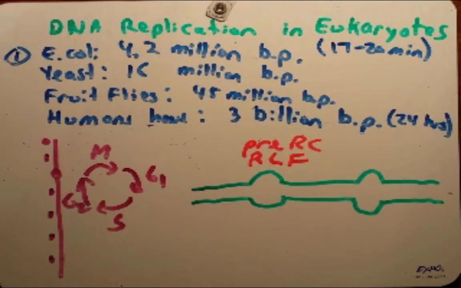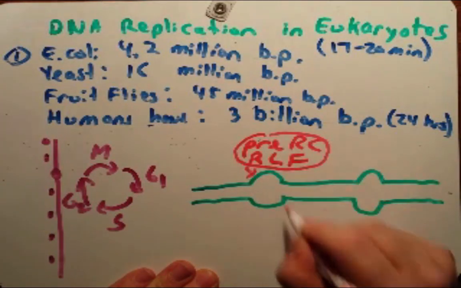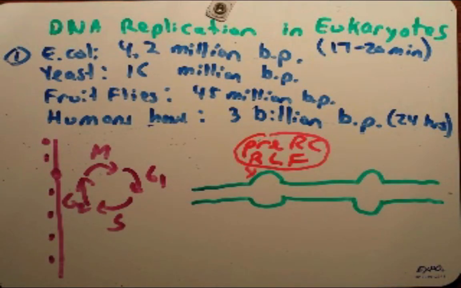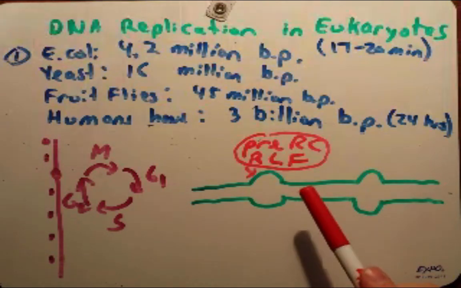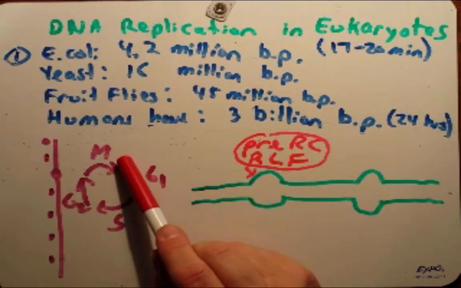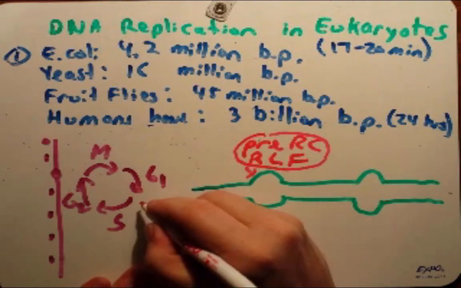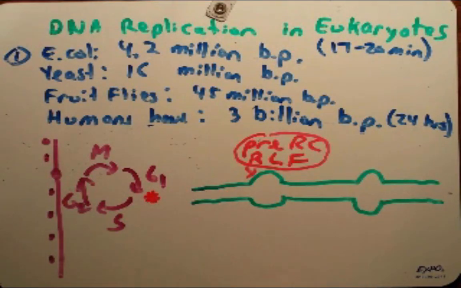Now what this pre-replication complex will do is bind to these origins of replication. Now remember, I said it's important to know when to bind. And so this binds after mitosis during G1 but before S phase. So I'm going to put a little star right here, meaning it has to bind before S phase. And it's highly regulated so that it binds knowing that the DNA is ready to be copied. So I'm going to put it right here before we enter S phase.